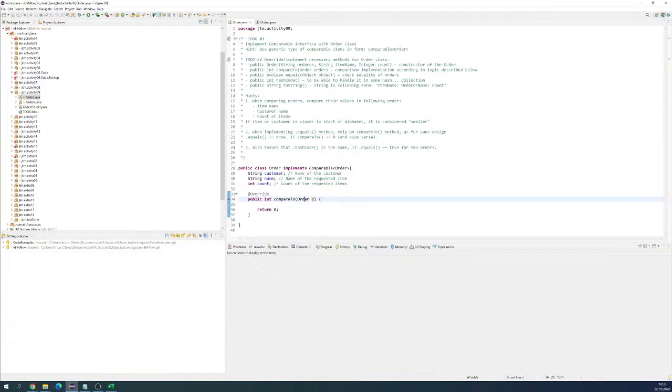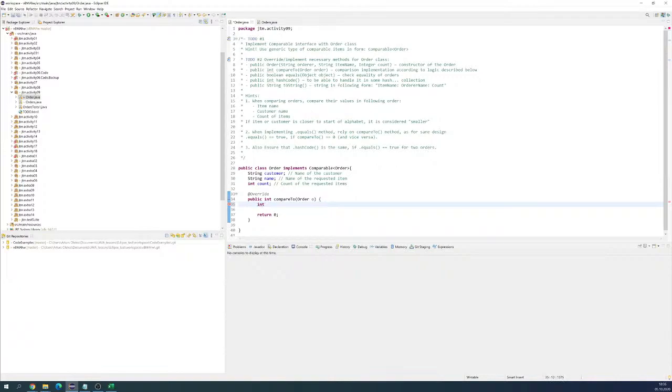And if they are the same, then the returning value needs to be 0.